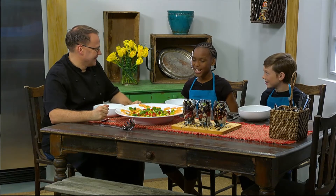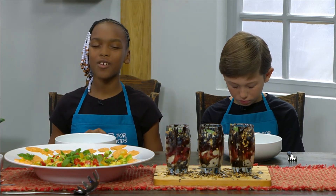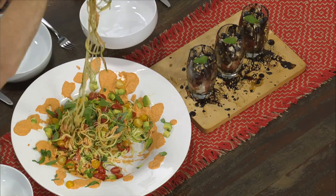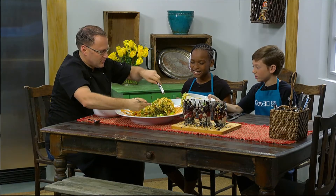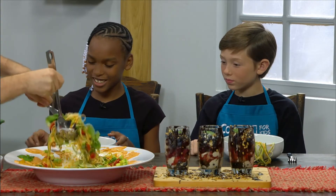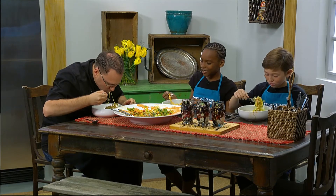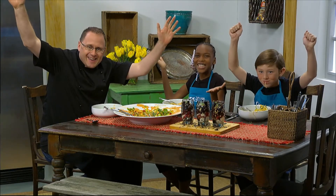So you ready to eat, guys? Yes, I can't wait. So can you say grace for us, Shai? Dear Lord, bless this food. Help us to strengthen and nourish our bodies. In Jesus' name, I pray. Amen. Let's get into it. This is a really messy dessert — look at that, doesn't it look good! We'll put some in your bowl here. That beautiful sauce is really, really nice, and those raw zucchini noodles are just amazing. It smells so good and it's going to taste amazing too. This is a really easy dish to make at home — it's raw and really healthy using lots of whole foods. I think this looks just like regular noodles. They're much healthier. We hope you've learned some great tricks and skills today. We thank you for joining us, and we look forward to seeing you next time on Cook 30 for Kids!